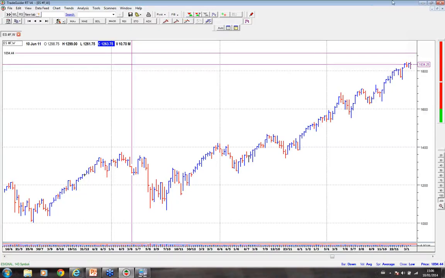So let's start by looking at this chart. Now we're looking at a chart here which has got no volume on it. It's got nothing but price bars, as you can see. You'll notice you've got wide ranging bars and you've got narrow ranging bars. They're all important, as we can see here. Let me show you what I mean by a range of a bar.